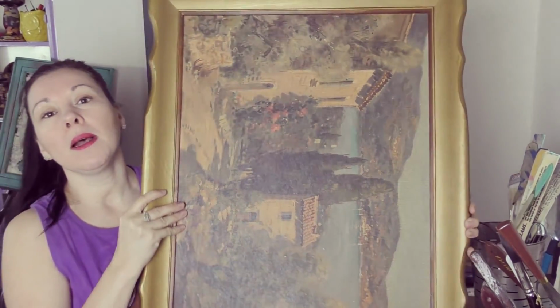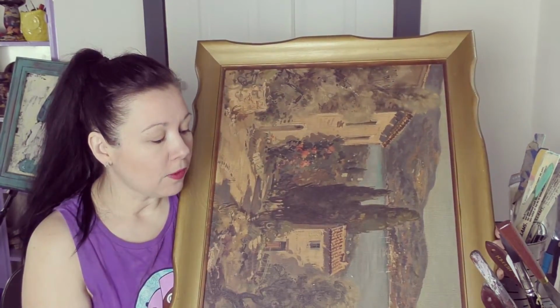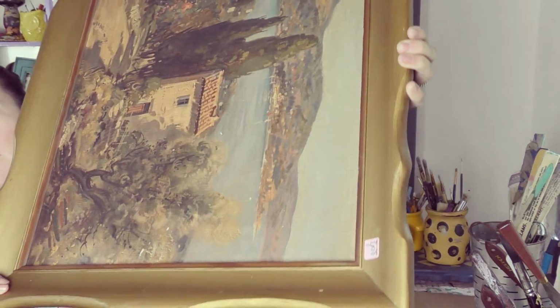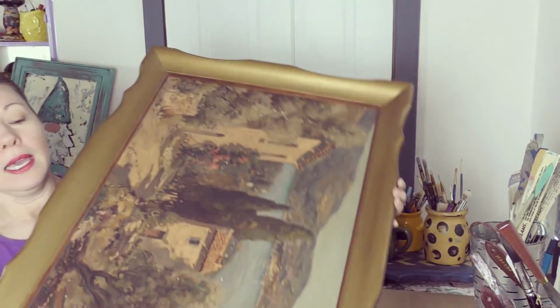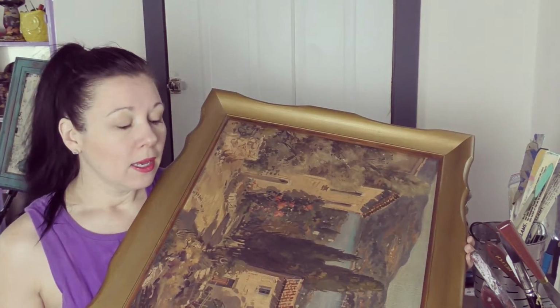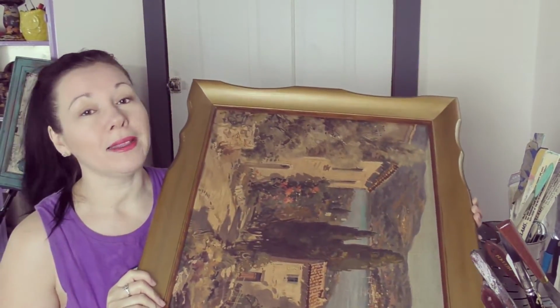So yes, I encourage you guys, if you want to do your own artwork, to go out and find something that's already in place that looks awesome, that you love the shape and size of. Look, $4.99. Let me see if I can get it to you guys, $4.99. I could not build a frame nor have the know-how to build a frame like this, and this is already put together for me, okay? It even has the wire hanger on the back.